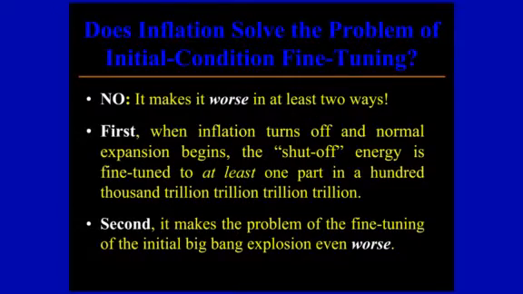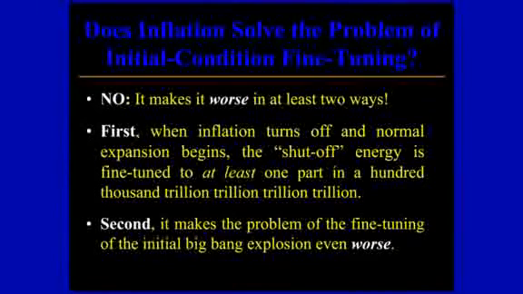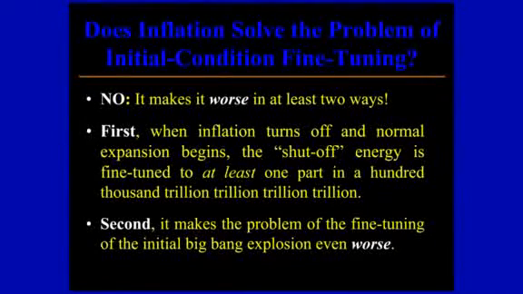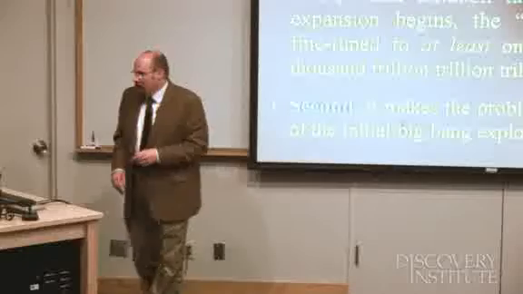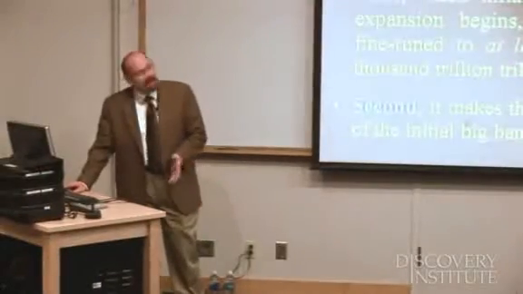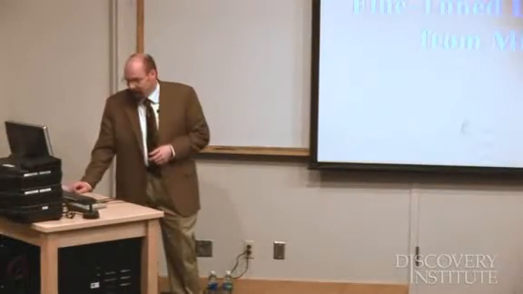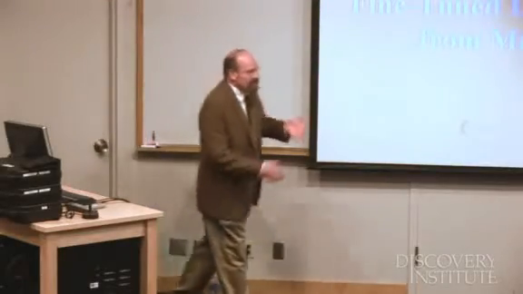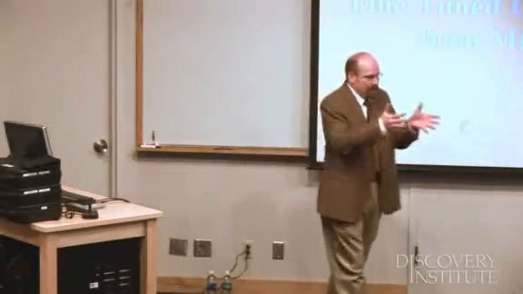Yep. So you've got an explosion that gives rise to another fine-tuned explosion. So the first explosion had to be hyper-exponentially fine-tuned. It makes the problem worse. So this is a problem for inflationary cosmology as an explanation of the fine-tuning of initial conditions. But that doesn't do anything to explain the laws and constants.